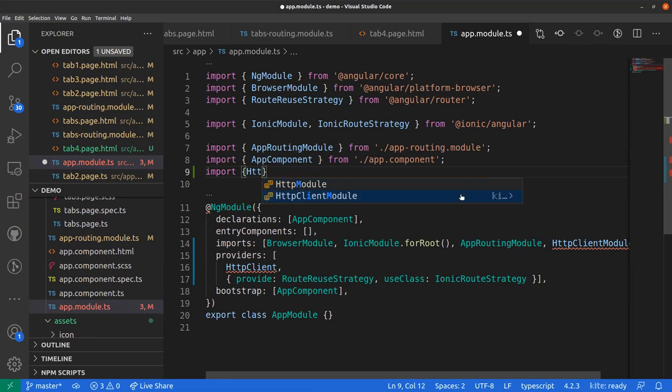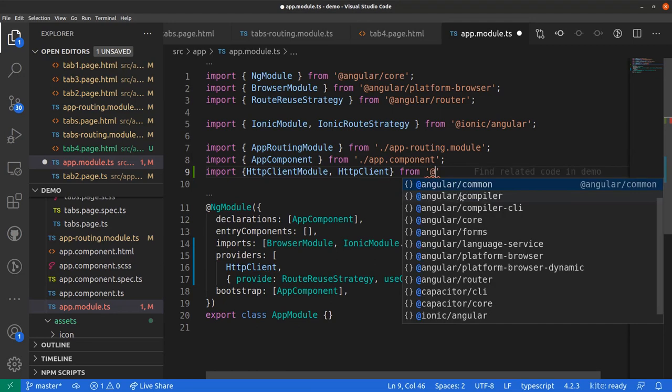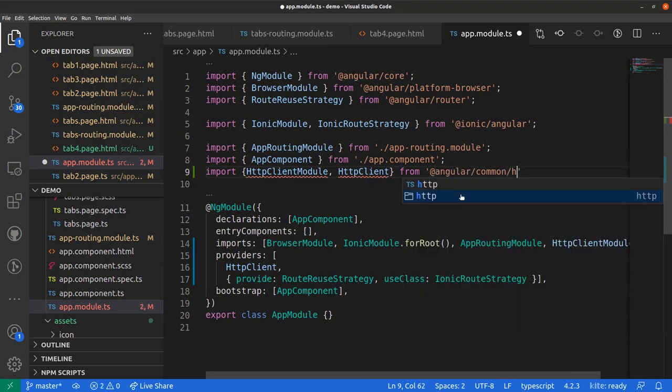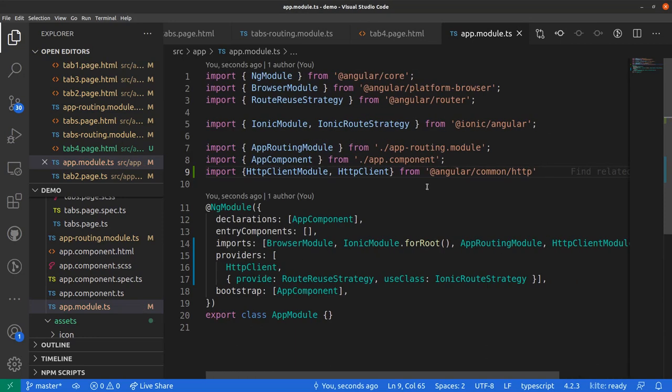Then we give the names of these modules, HTTP client module and HTTP client, and we import this from within a single quote: @Angular common / HTTP. Once you do that, there is no red sign under these modules and they have been successfully imported. So please remember to import the HTTP client whenever you want to use the GET request or if you want to fetch data from the server.